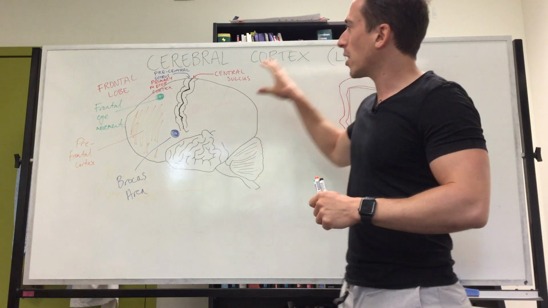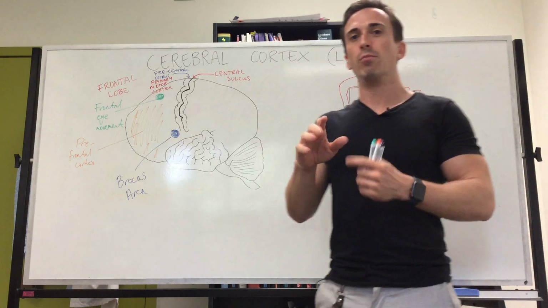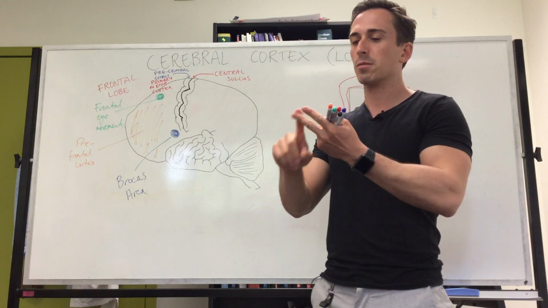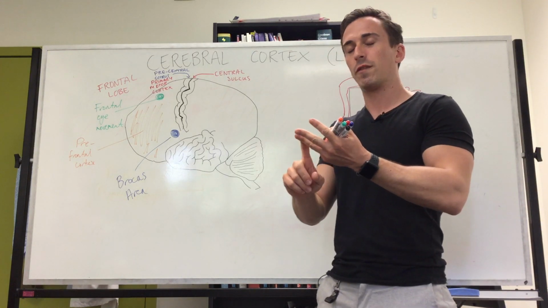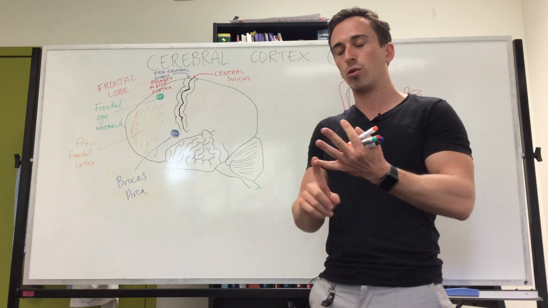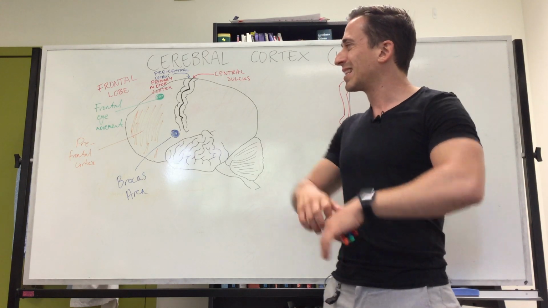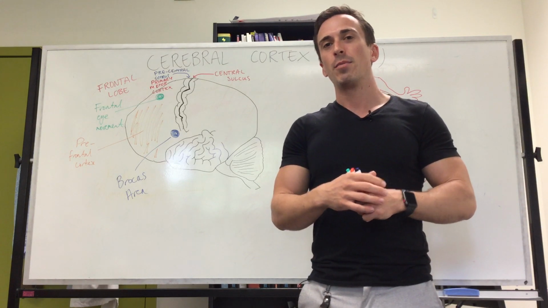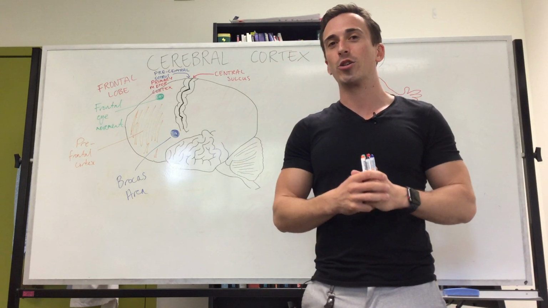So just to highlight, the frontal lobe is important for motor movement. It's important for speech production, it's important for executive functioning and knowing what to do in the right social context, and it's important with rapid eye movement as well. Now this is just a couple of examples, but this is an overall quick picture of the frontal lobe.